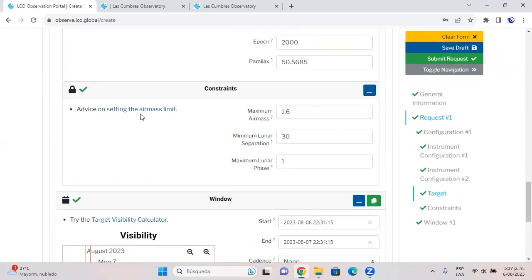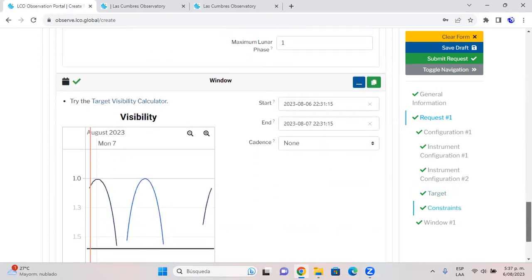Minimum lunar separation means it's 30 degrees, what they are suggesting, because if the moon is too close to your object, it might interfere, especially if it's a full moon. Okay, so be careful with that. You can check Stellarium and see where your object is and how close the moon might be.